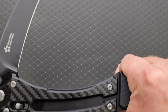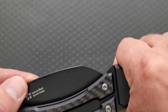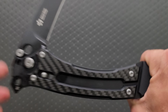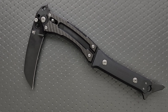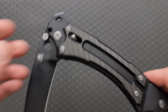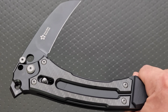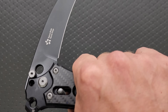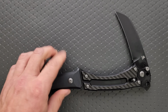Fortunately, as long as you're holding down here, there is no chance of the blade folding down on your fingers. There's a distinct area right here where it locks you in and says, don't go any further, because if the blade does disengage on impact, which honestly, I'm almost certain a hard enough impact will do that, right? It's a super robust axis style lock, but in the event that it does close, you obviously want to be back here. There is no reason to hold it up here. That's really stupid. It almost suggests that you could, but I would say don't do that.